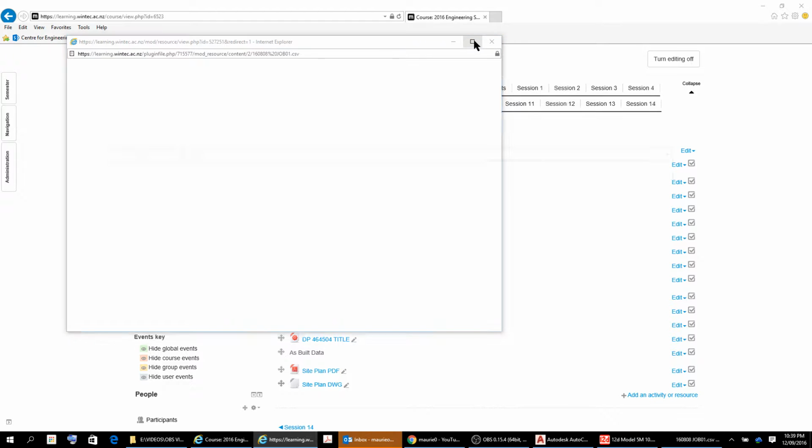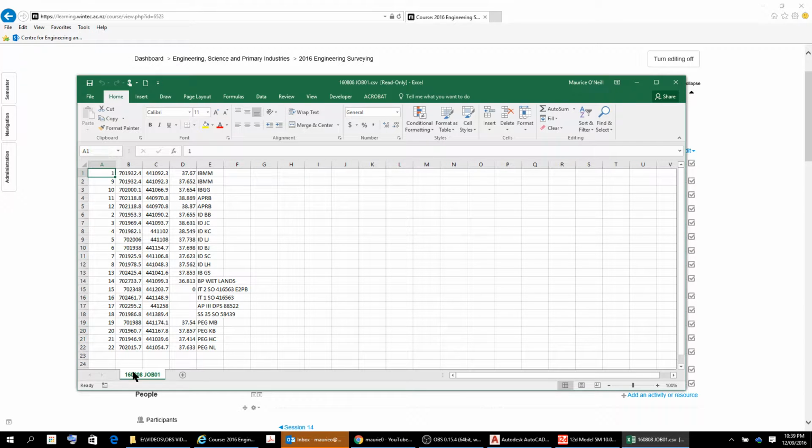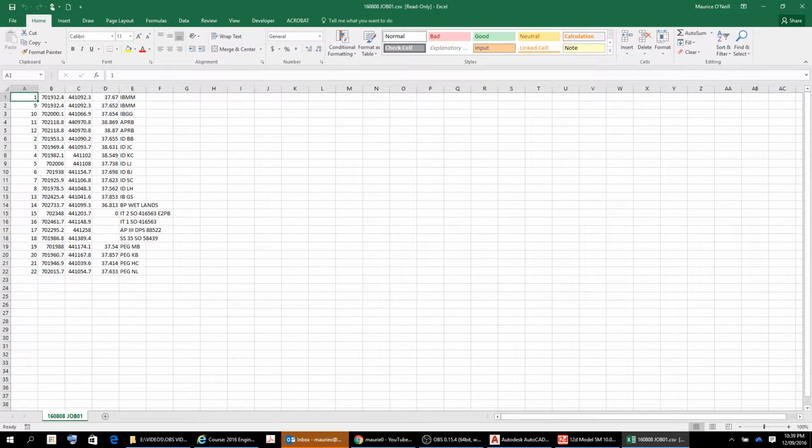Now, it's a CSV file, and what you'll see there is that at this stage we just want to locate these things. See, so we've got a little bit of duplication there. So IBMM is an existing mark, so I'm going to just delete that.